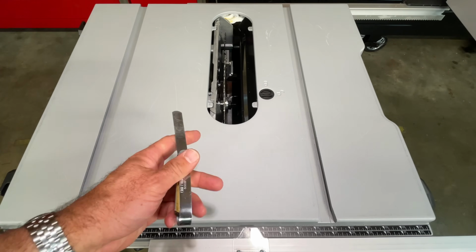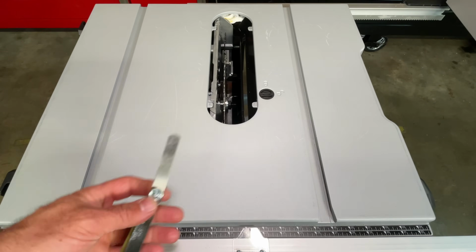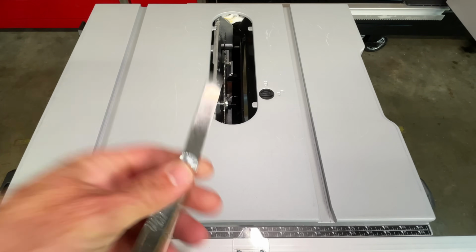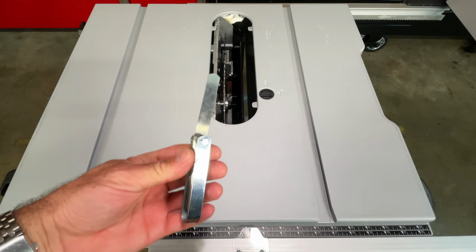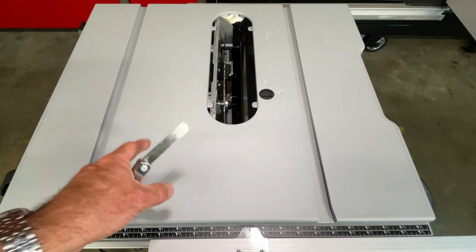I expect these job site saws to be 10 thou off, 8 thou. That's normal. I mean, it's a job site saw. Here's the 10, scratched to death. You can barely read it because we use it a lot with these saws. But 20? 20 is a new low.